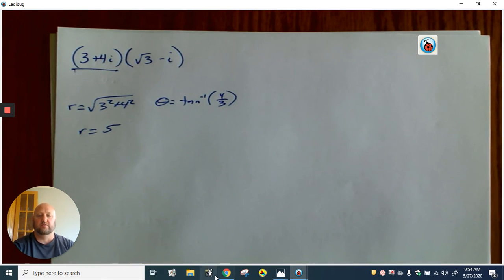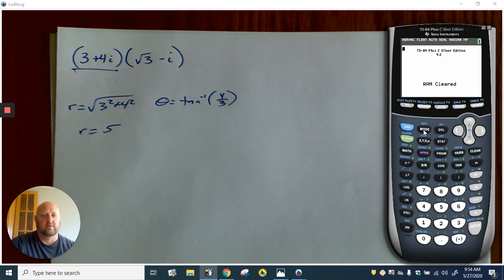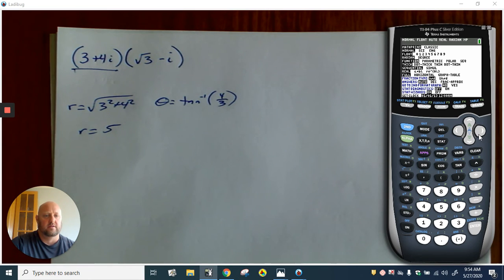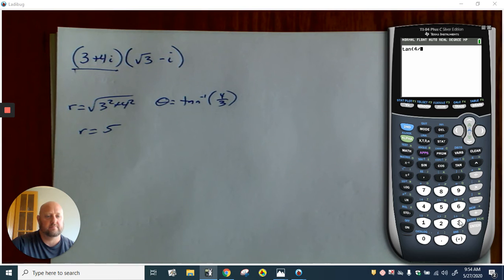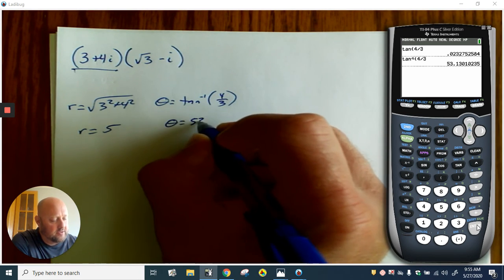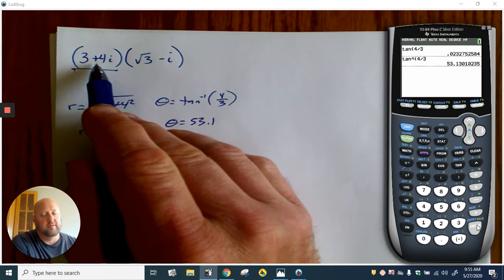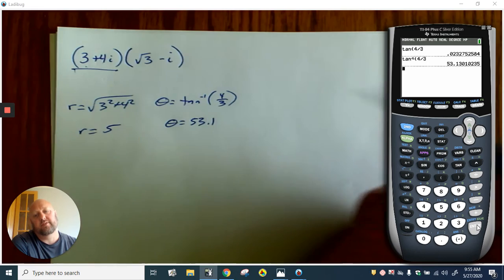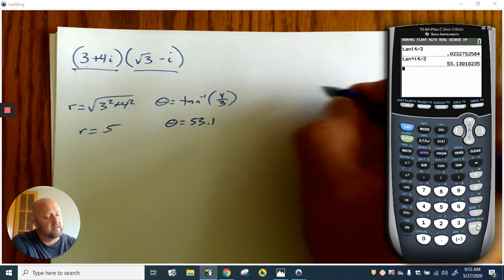So that's when you grab your handy calculator. Make sure you're in degree mode. We want our answers in degrees. We do the inverse tangent of 4/3. We get an answer of 53. Now, we do want to pay attention to quadrant again. This would be in the first quadrant because it'd be right and up, so 53 degrees is the correct answer. We do the same thing with the second one.